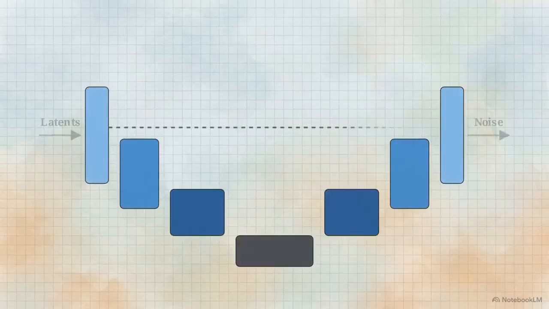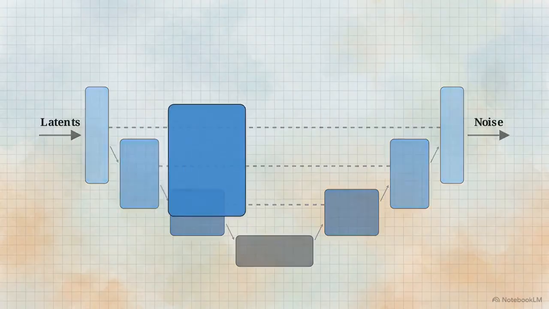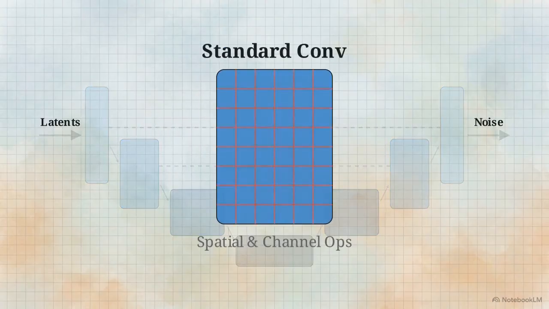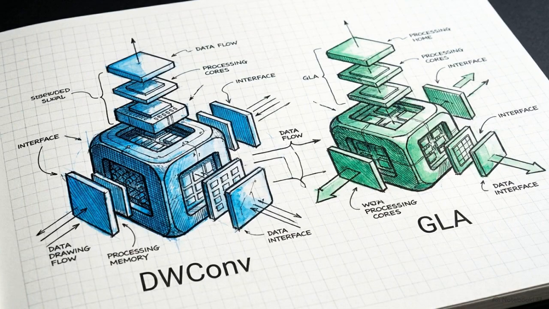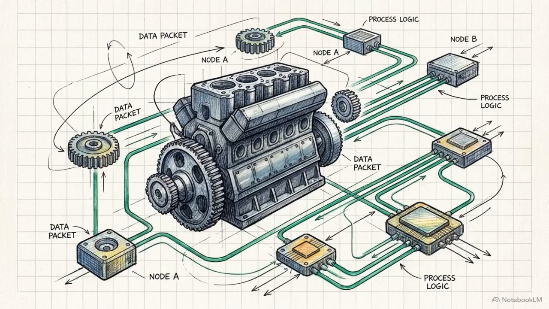The most obvious approach to structural compression is to swap out the heavy convolutions inside a standard diffusion unit for off-the-shelf lightweight operators. This typically involves using efficient mechanisms like depthwise convolutions and gated linear attention, or GLA. It is tempting to assume that simply dropping these operators into the network will save space without consequences.